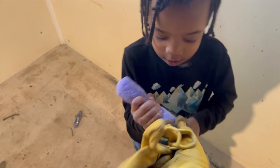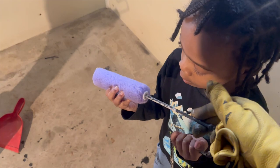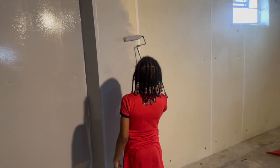Paintbrush this all, but what we got right here is some mini rollers. And we was using these to actually paint the black. That helped a lot. It can fit anywhere. You gotta push it, you gotta use your muscle. That go on there and we use these. It was perfect size. The roller fit in between these crevices and stuff like that. But we just use the paintbrush. See, we gotta come back, hit these little edges right here, so it can be nice and black. Mama, you need some more paint, baby girl.